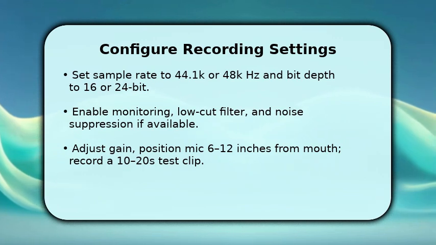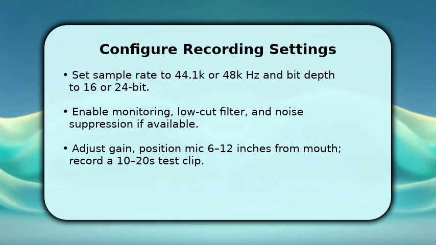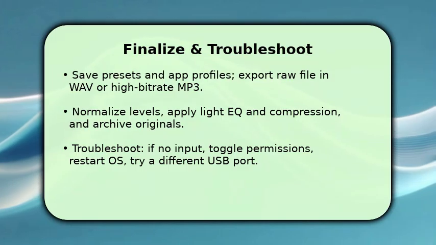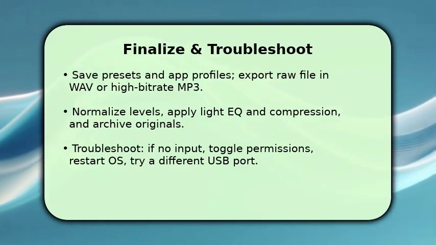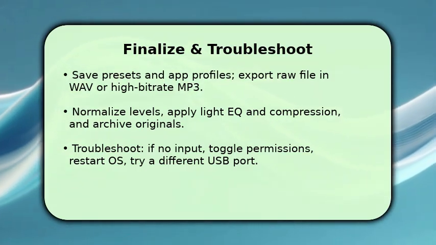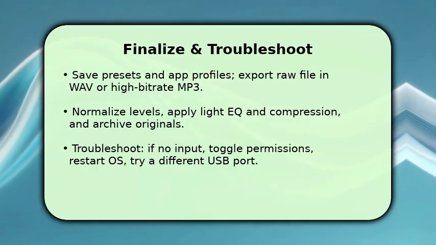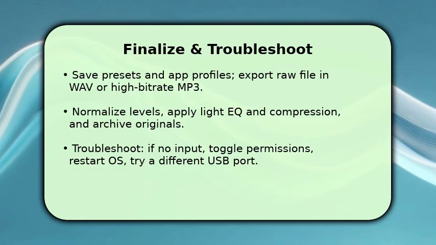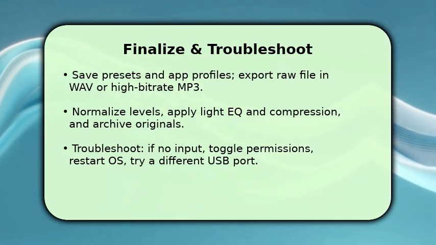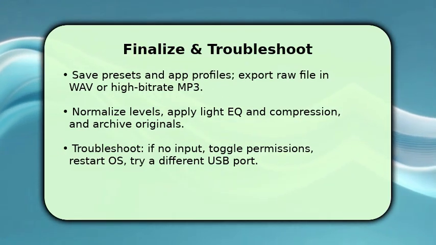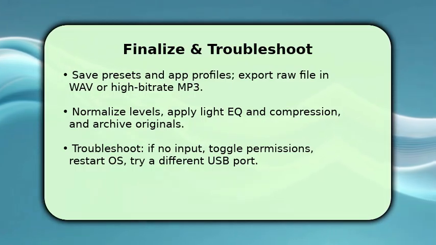You finish by securing the settings and preparing the final file. Save presets or profiles so you can reuse the exact configuration, then export a raw WAV or a high bitrate MP3 depending on delivery needs. Apply gentle normalization, light EQ, and mild compression to stabilize volume while keeping dynamics. Finally, back up the original takes.